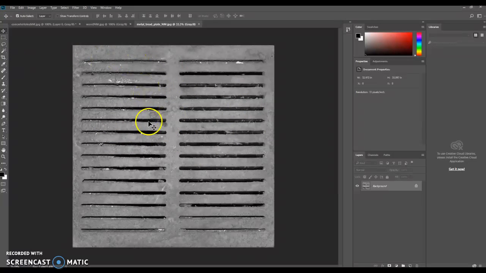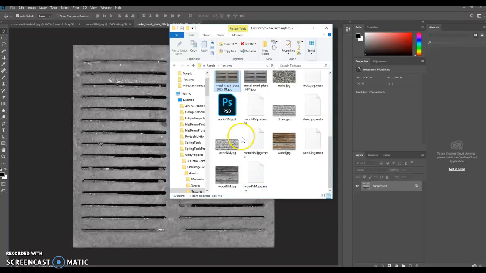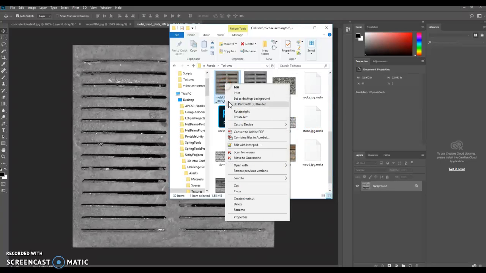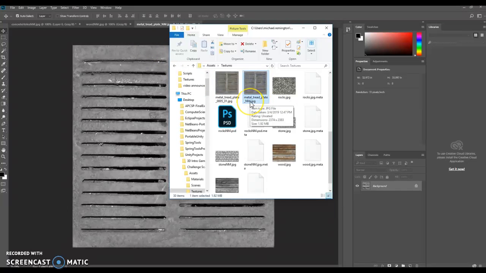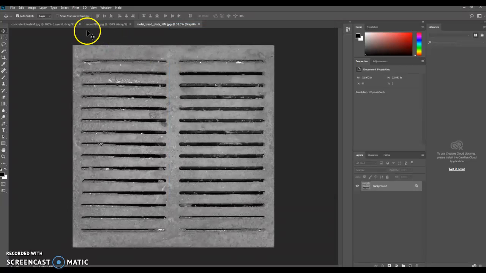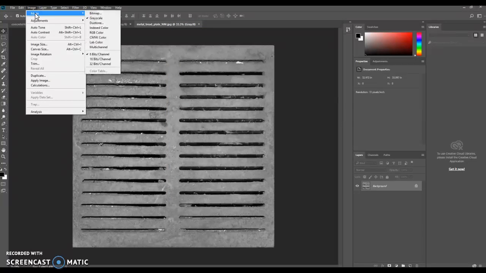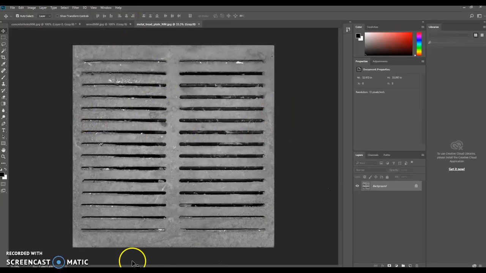Click Save. So the steps are, again, you're going to open the file, right-click, open it with Photoshop, and as soon as it opens, you just save that file as the same name, just add an N and an M on it. Then in the Image menu, under Mode, change it to grayscale. Alright, then you're done with Photoshop.